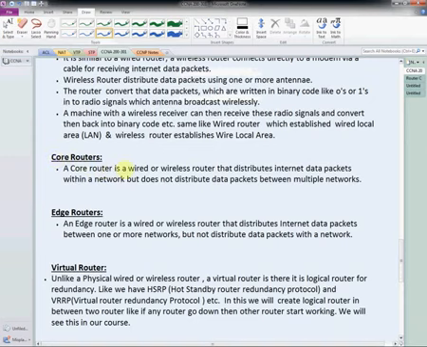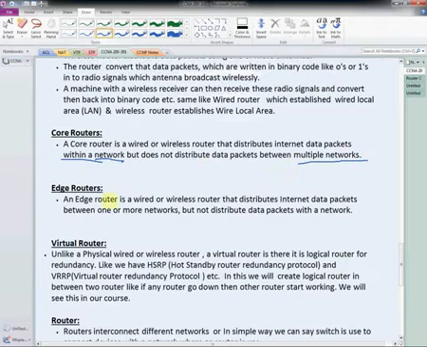A core router is nothing but any type of router, maybe wired or wireless, which is used for internet data packets within the network. This is a keyword you need to remember: within the network. So a core router is used within the network but does not distribute data packets between multiple networks, only within the network.